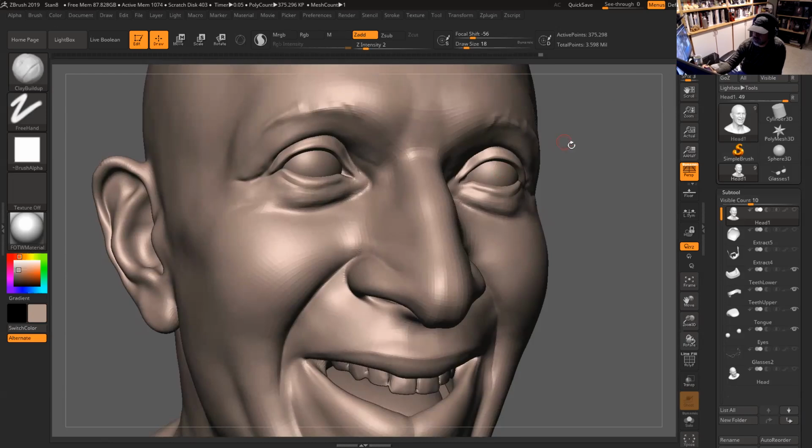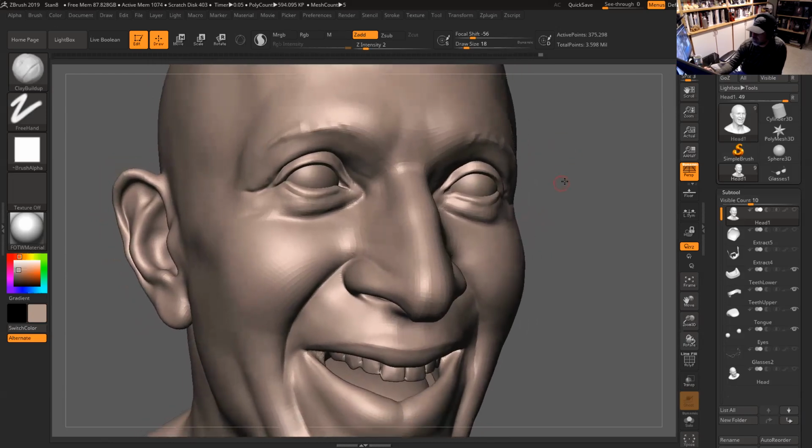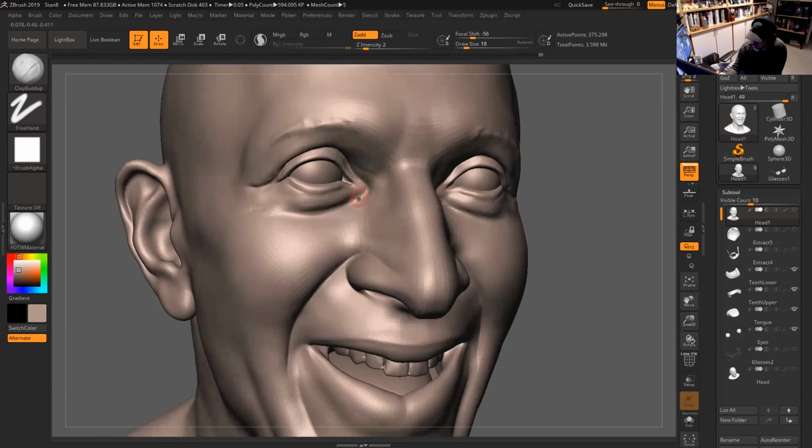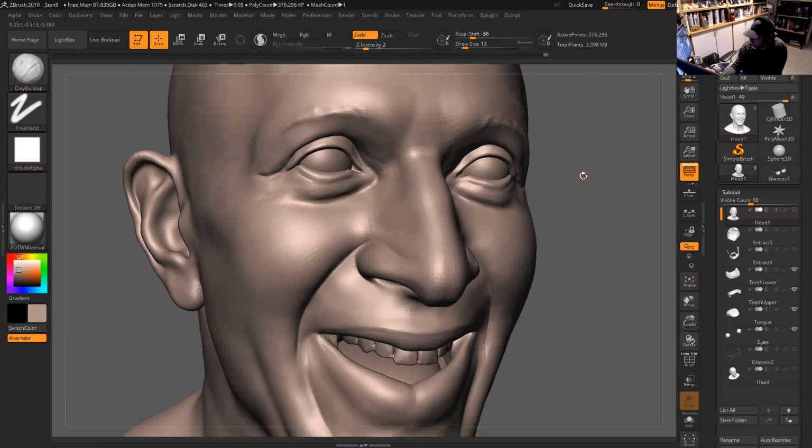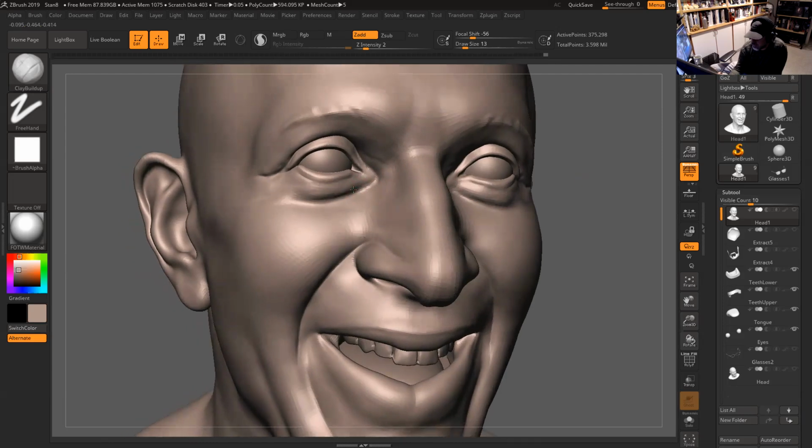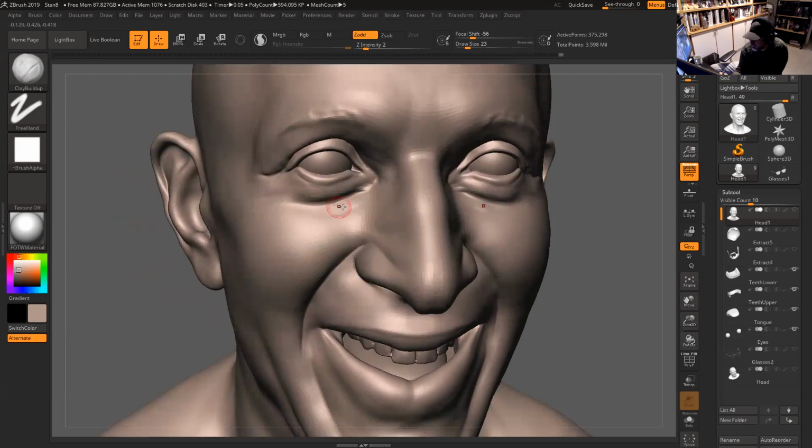Of course, you can do some BPR in here, but I trust an actual program like Maya to do the renders and have a physical light that I can control instead of using those fake HDRIs in ZBrush. Then I can evaluate the form better, and if I have a way to switch between multiple HDRIs, even better. So I'm going to fill up this area here a little bit more just to compensate for the squint.